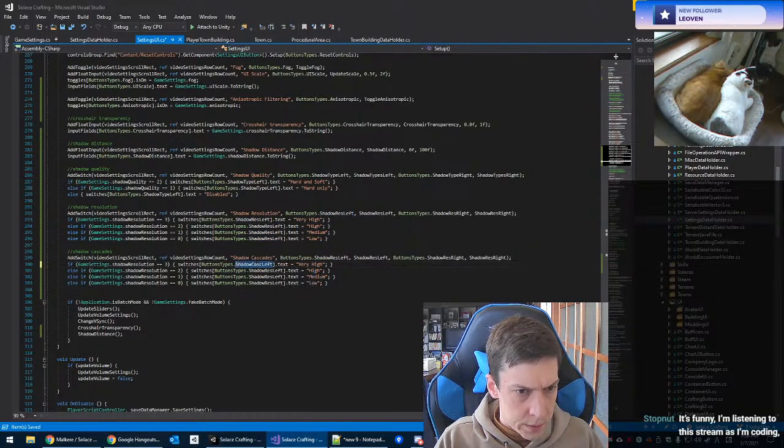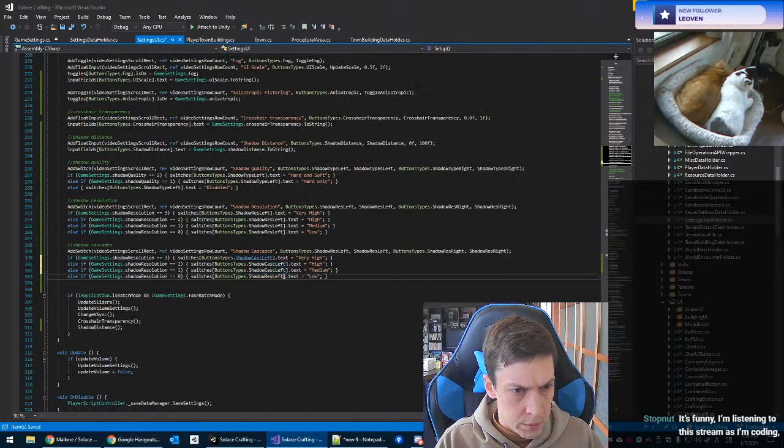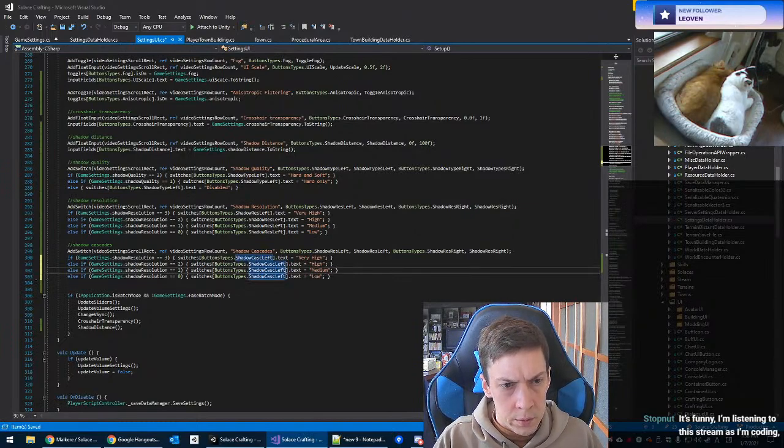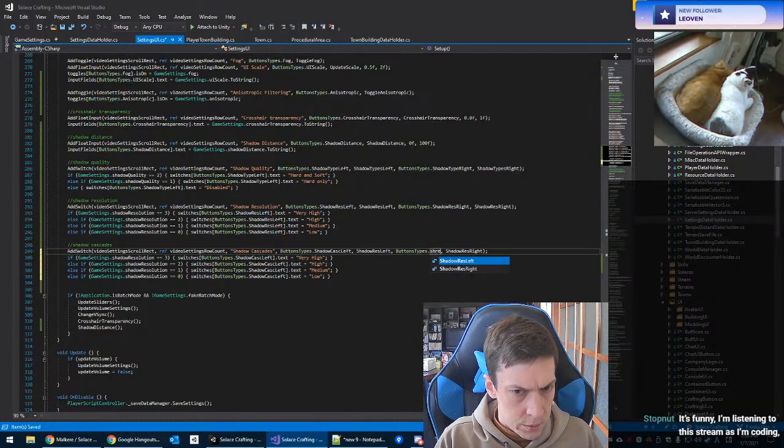Shadow cask left this time around. And I'll get to that in just a second. Shadow cask right. We'll change these as well.